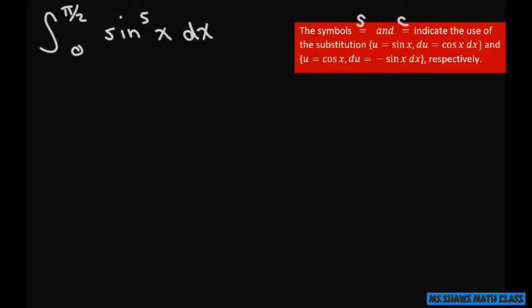I'm going to use the standard u-substitution. On this one I'm going to use u equals cosine of x, and du therefore is negative sine x dx. So in order to do that, I'm going to split this up and write sine as sine.